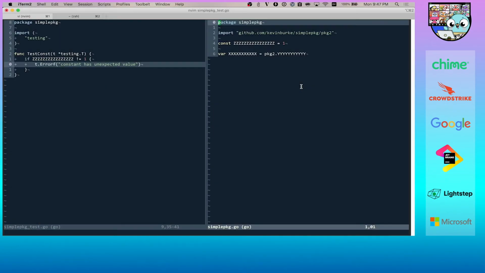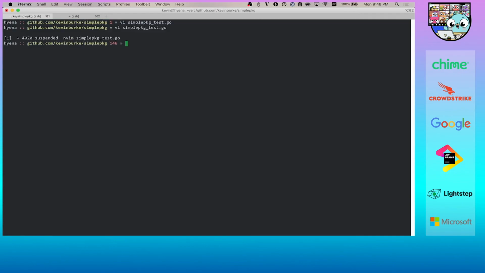Go also has the ability to cache test results. How does it do that? Well, test caching is just like build caching with a few tweaks. Let's compile this test program so that we can see it in action.